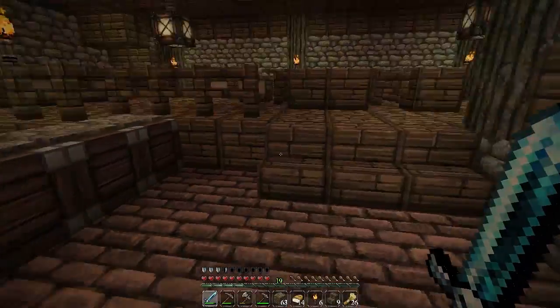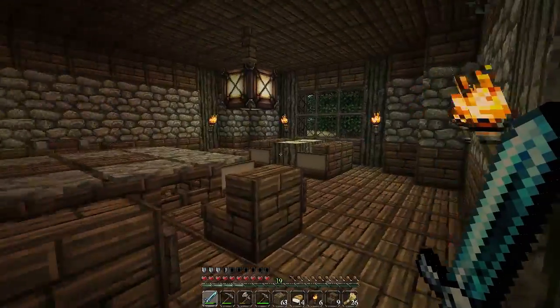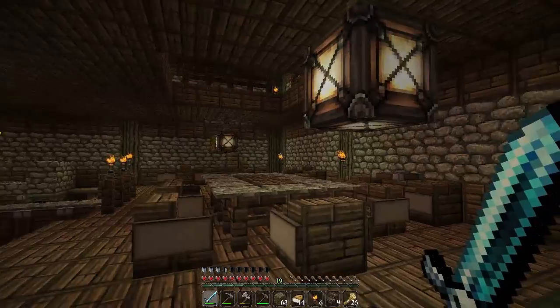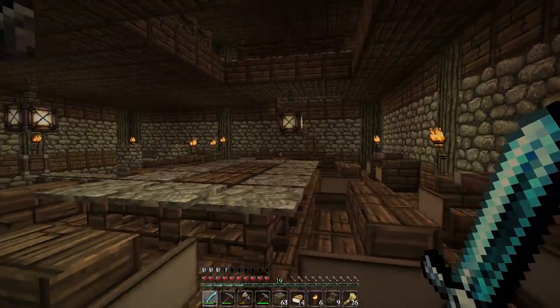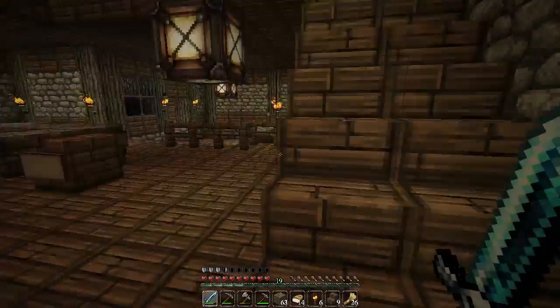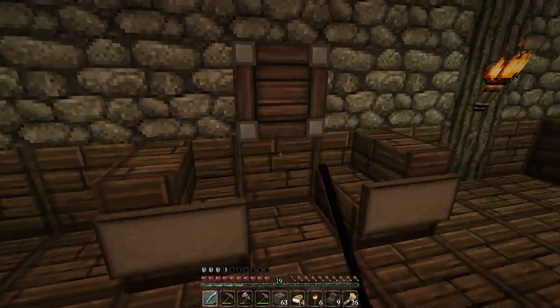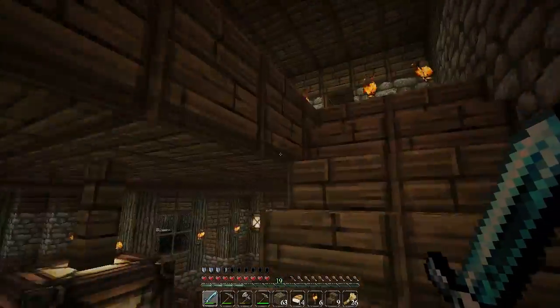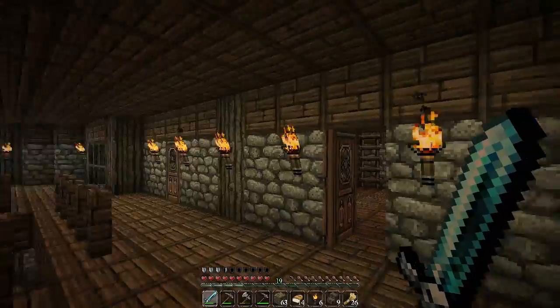But this was the bar. I was kind of unsure how to go about this. Keep in mind that all this was built with the DokuCraft texture pack. However, I think it translates pretty well onto the John Smith texture pack as well, so you can get the idea of what I was going for. We have the tables here with the big table there. And upstairs we've got a couple of rooms.